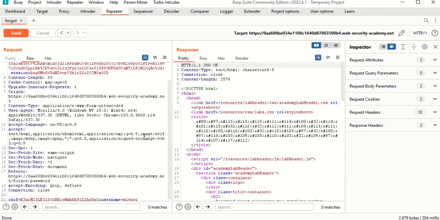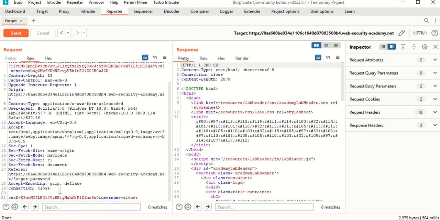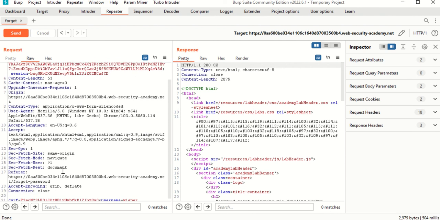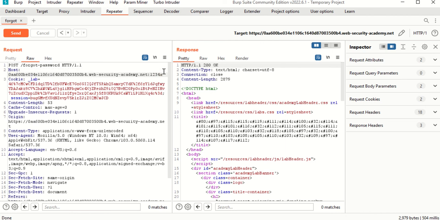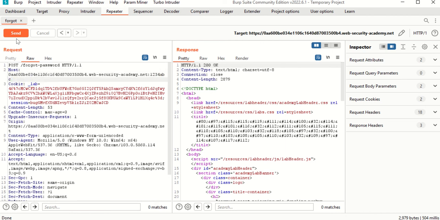And even if you param mine this and look for all the headers that you can use, apparently you can't use any header. I don't believe X-Forwarded-Host works either, so you can't use that. However, you will find that you can put a port. So you can put like 1234 and then ABC, and let's send this. And it says okay. You can send a port, so extra information after this host.